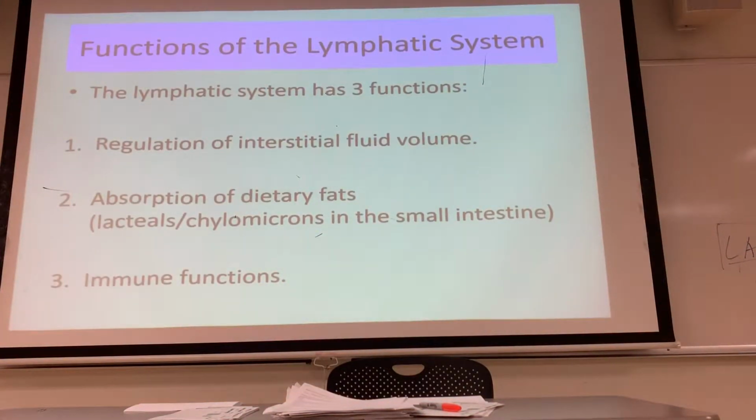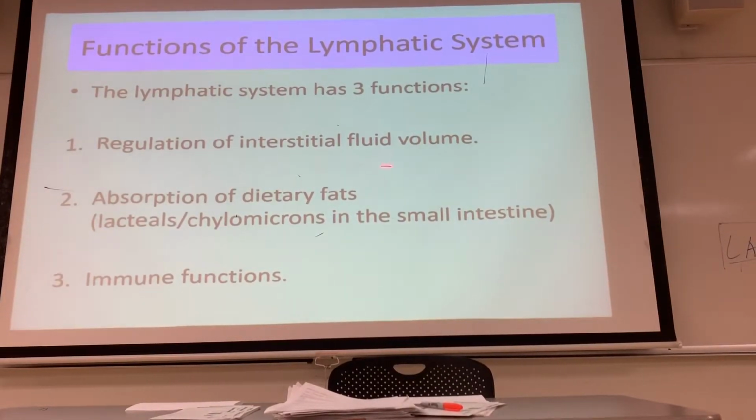Okay, so functions of the lymphatic system, 1, 2, 3. First is the regulation of the fluid. Again, the fluid inside the cell and the fluid outside the cell. So if there's a lot of fluid outside of the cell, the lymphatic vessels take it out and bring it back to the vena cava, to the heart.